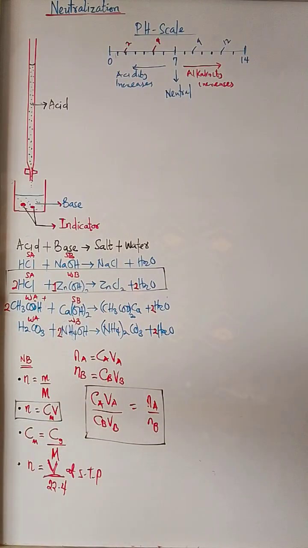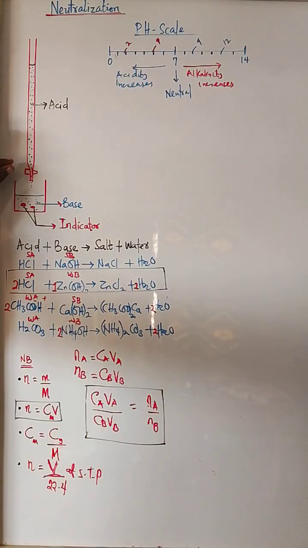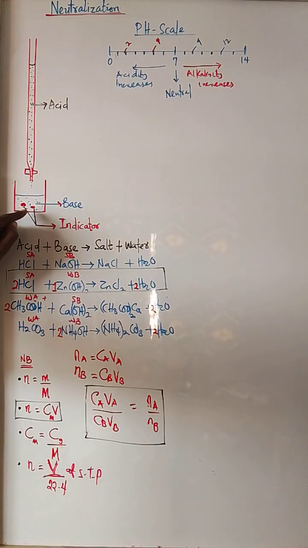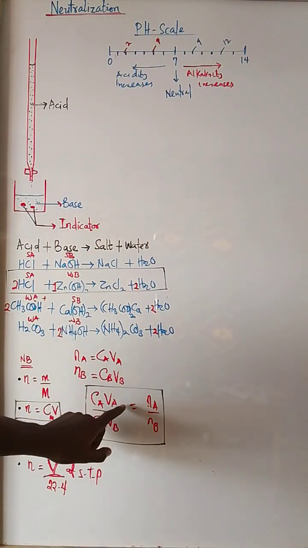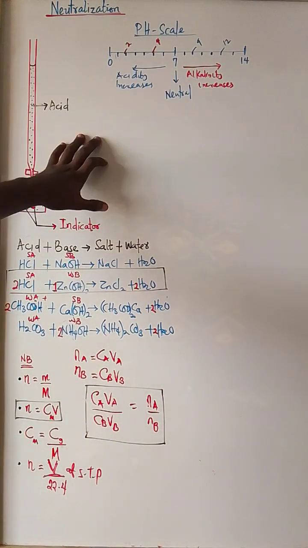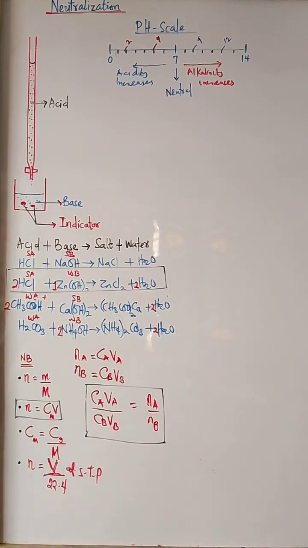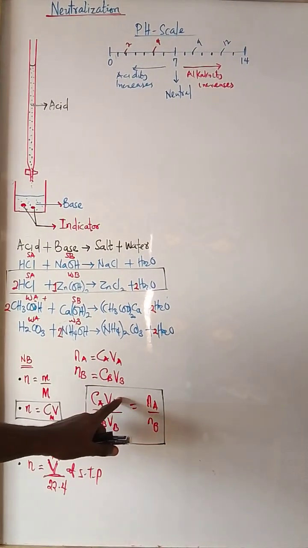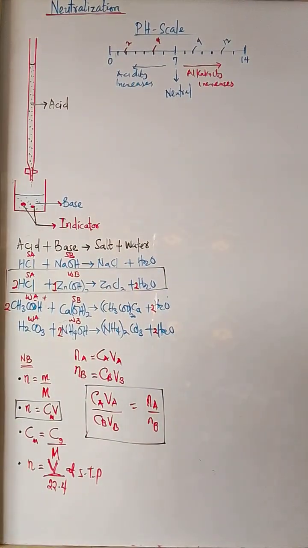For VA, if it's a real practical, you will get it by yourself. How? After adding the indicator here, through this step, you release the acid bit by bit, until there is an endpoint. When there is a sharp change in color of the indicator from a particular color to another, then you note the volume of acid used. That's VA. Or sometimes you can do it 1, 2, 3 times. So you can draw a table. You have what is called the rough titer, the first, second, the third. Then you take the average. But if it's an alternative to practical, if it's not a real practical, you'll be given the volume of acid used, either directly or you'll be given a table. From that table, you get VA yourself, looking for the average.